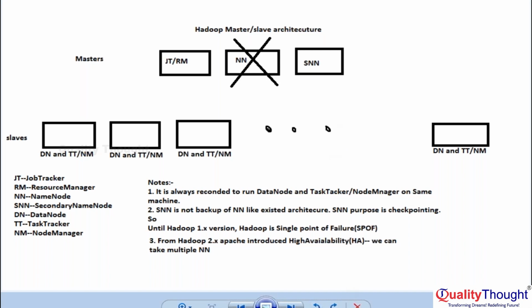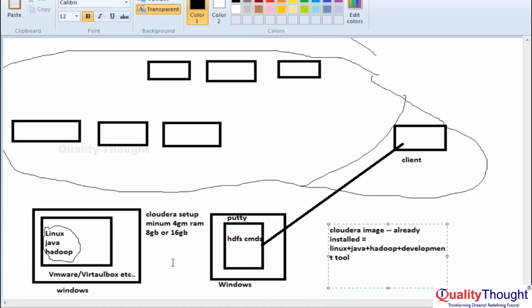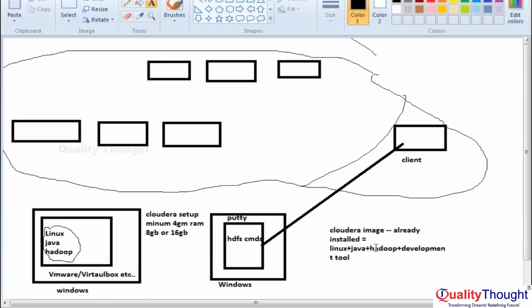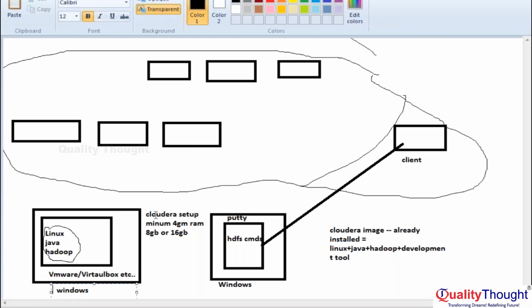But in our single machine, all daemons run on a single machine. In VirtualBox, we attach the Cloudera image. Because most of the time we have Windows machines, to share our Windows machine's hardware we install virtual machines.